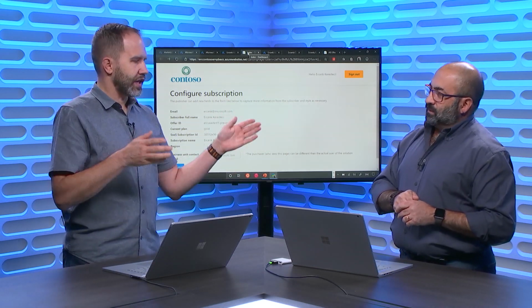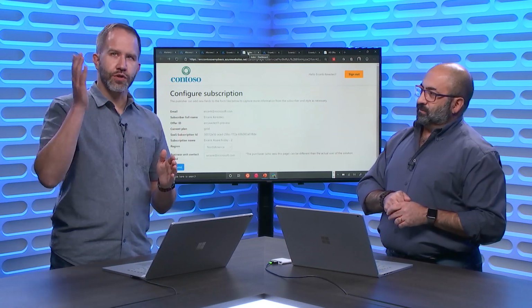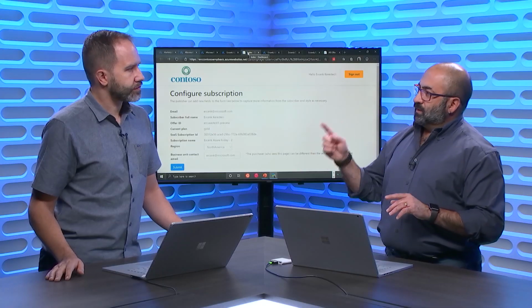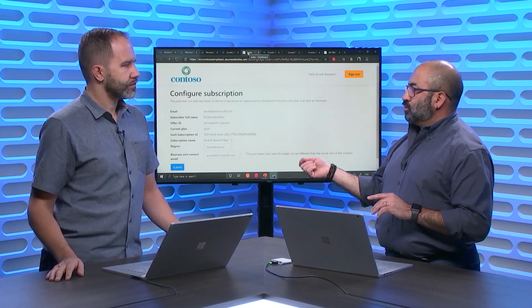Cart of sorts. And there's a moment there where you, as the publisher, need to jump in. And they're already logged in, they have a great experience, and then you give them your information. So at this point, the landing page requires the customer to be logged on through Azure AD.